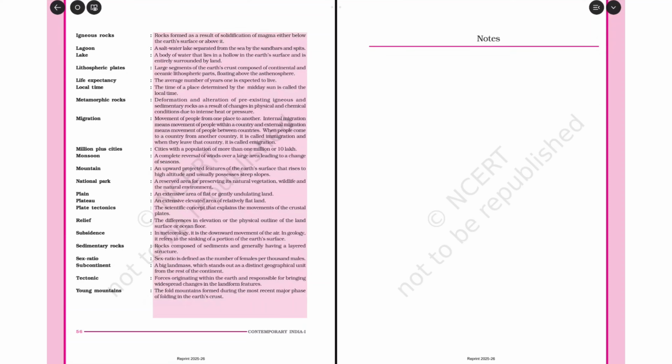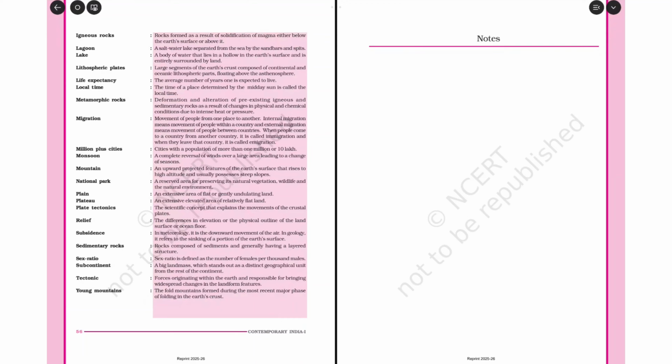Fault, a linear break in rocks of the Earth's crust, along which there has been displacement in a horizontal, vertical, or oblique direction. Fold, a bend in the rock strata resulting from compression of an area of the Earth's crust. Geosyncline, a narrow, shallow, elongated basin with a sinking bottom in which a considerable thickness of sediments was deposited by the rivers coming from Angara and Gondwanaland.